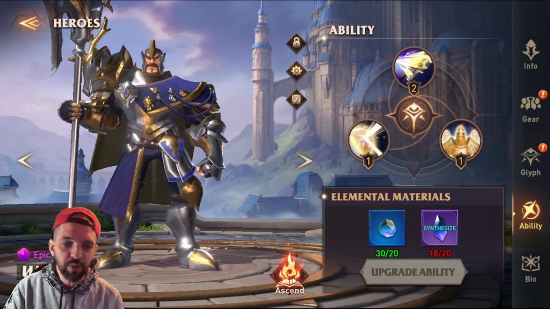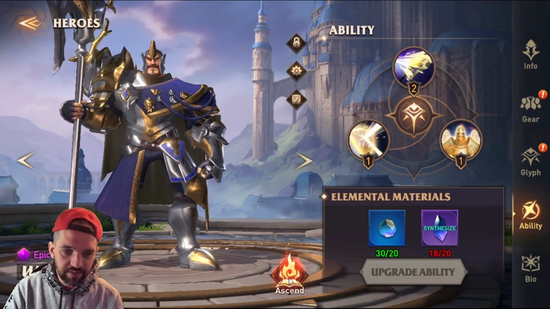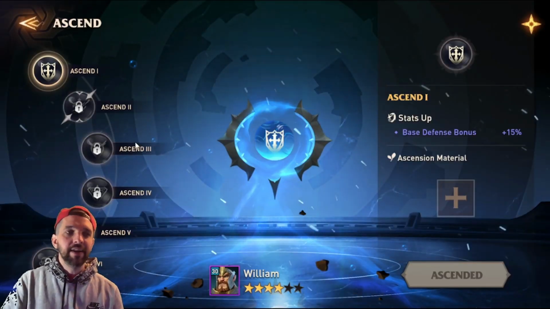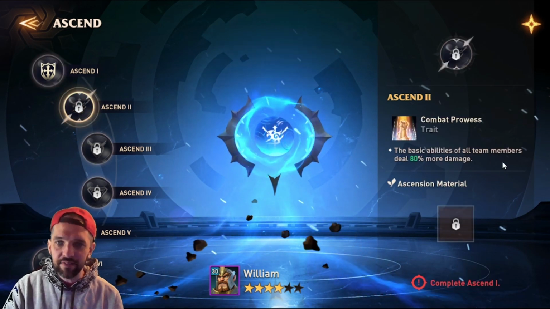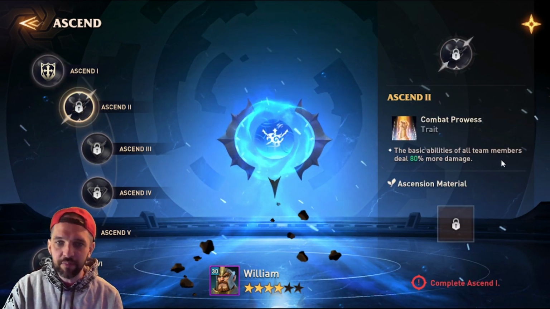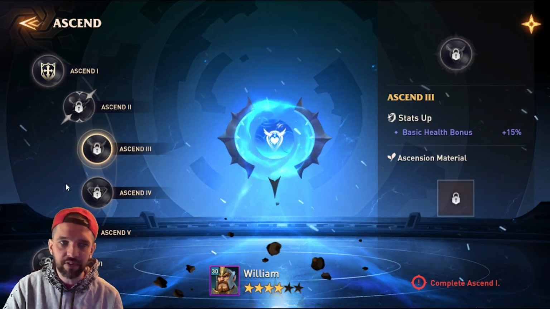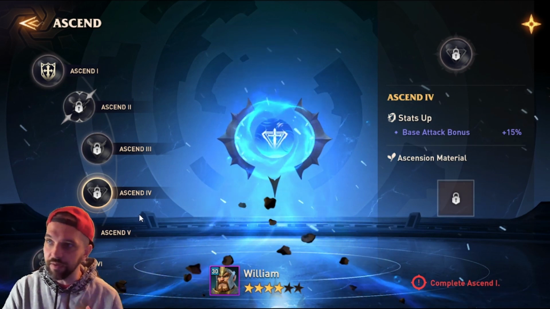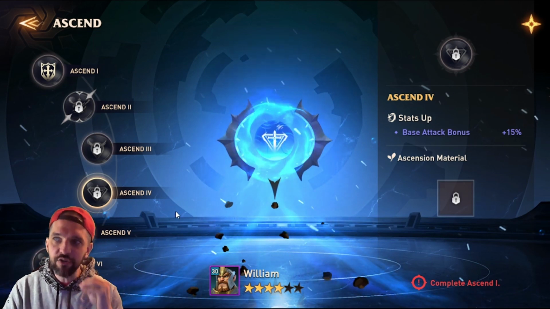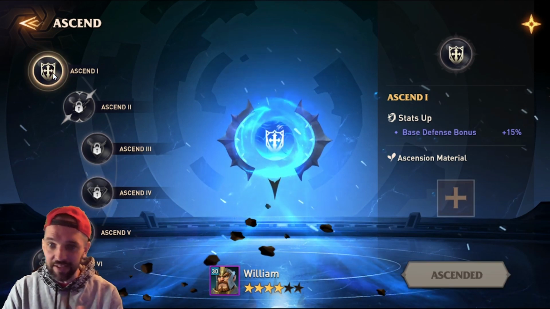So next up we have Ascension. It's kind of hidden down here and it says Ascend. So click on that. And every time you ascend a character, you get something new, right? Like this adds abilities: all team members deal 80% more damage. It tells you right over here to the side. You click on it, it'll tell you what to expect. So this is another way to make your character very, very good. But the only way you can do that is sacrificing duplicates of that same character.